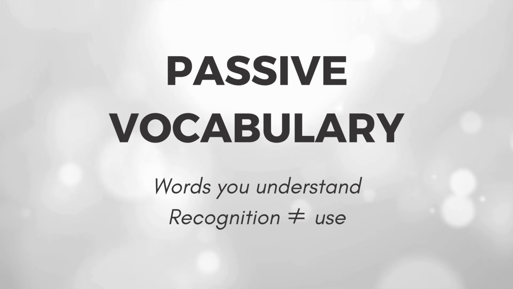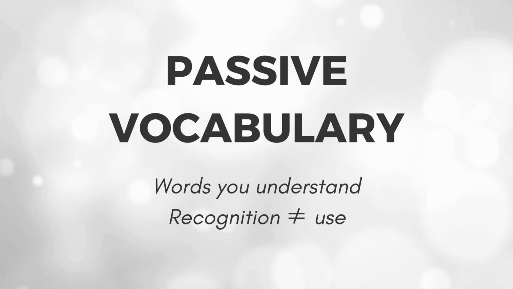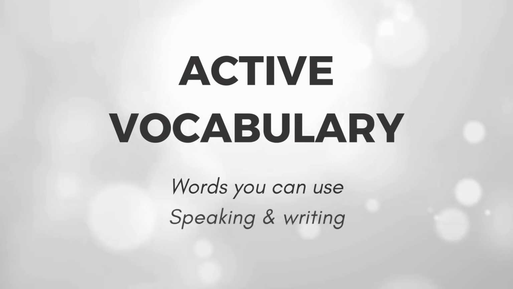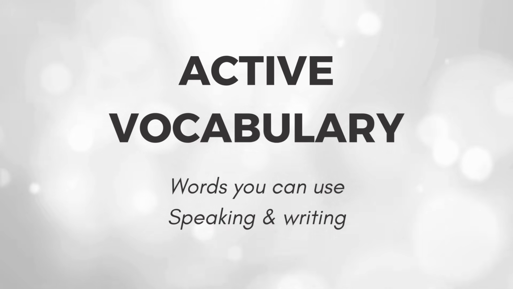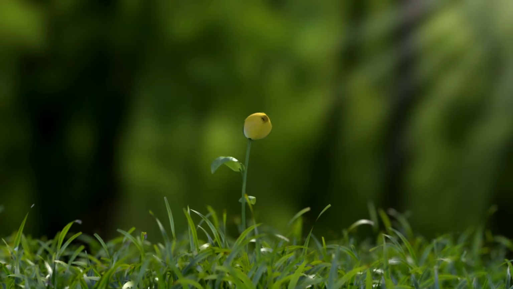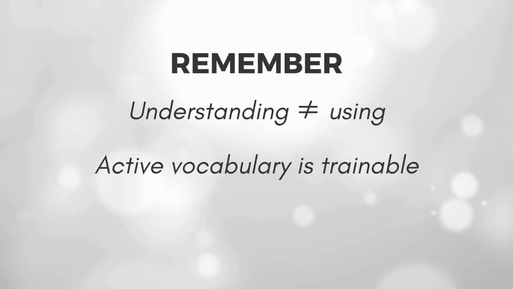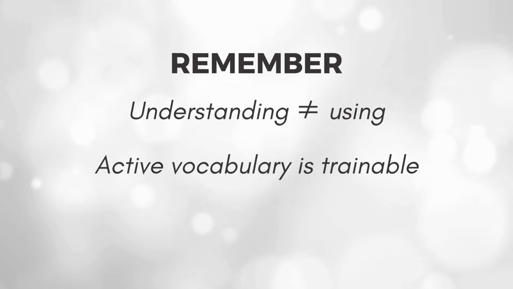Let's summarize. Passive vocabulary means words you understand. Active vocabulary means words you can use. Passive vocabulary grows somewhat naturally. Active vocabulary needs more training. The gap between them is normal and it can be reduced. The gap does not disappear after a few practice sessions, and it will never disappear fully. Even in our native language, we have this same gap, but it rarely bothers us so much.